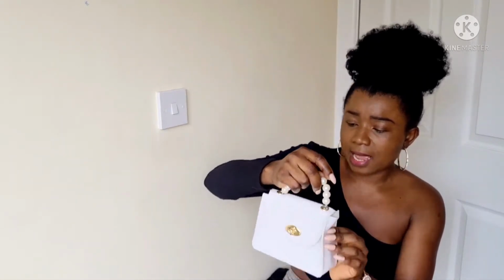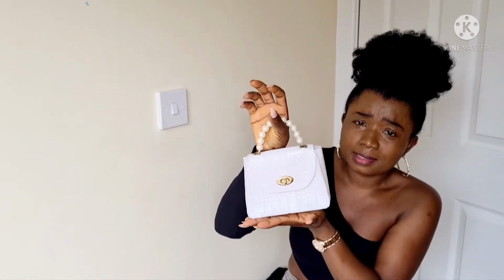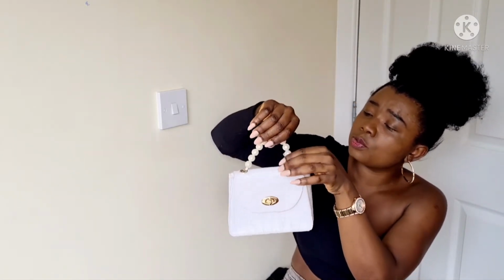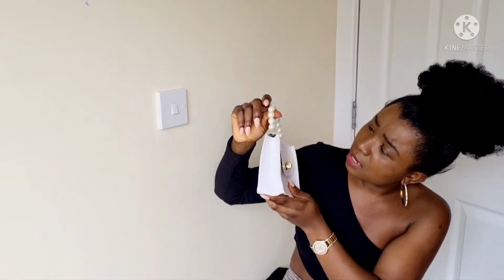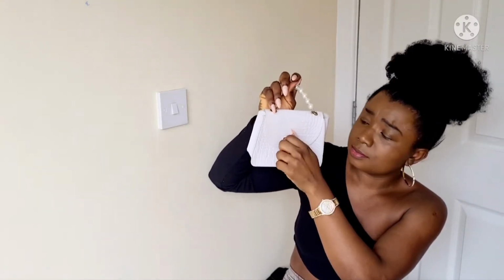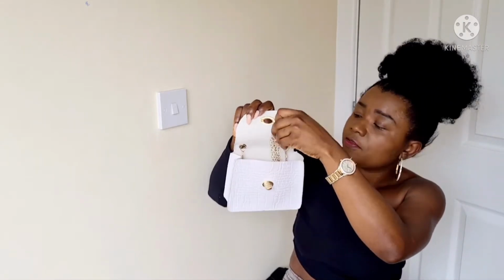I'm so excited to show you what I've got. We're going to be starting with the bags. I've got a few bags and the very first bag is this pretty, cute little bag. It's white and the handle is beaded with cream color beads, and it's got this cute gold button, and a chain for the long handle.